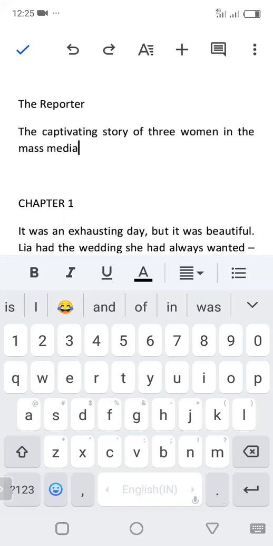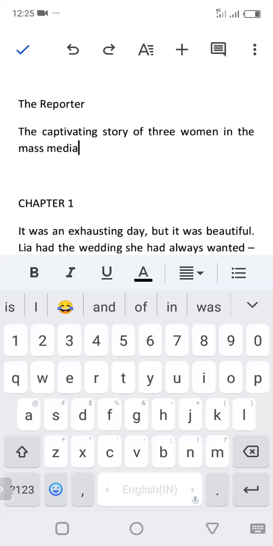Then remember that you need to actually edit your book. So let me assume that before you start formatting, you would have done your editing with the tool I mentioned earlier, which is called Grammarly. Grammarly is a free editing tool that helps you to edit your grammar and makes it correct to a certain level, all right? But if you're writing an actual book and you don't want to go through all the stress of editing, you can hand your book over to a professional editor who would do a very good job of editing your book for you.